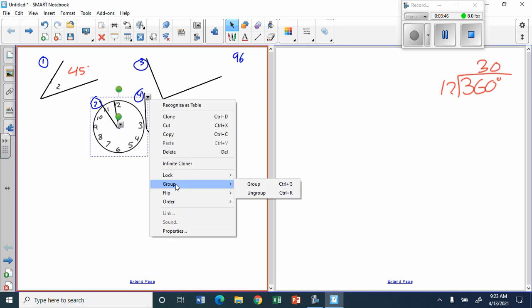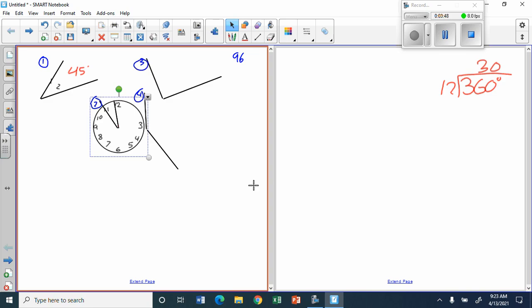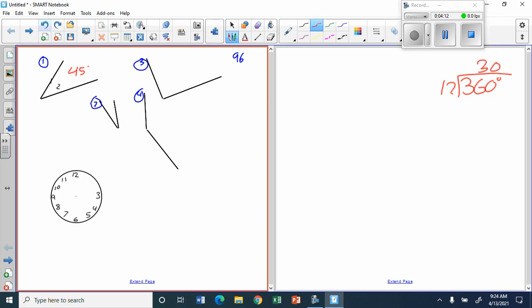Stop ungrouping. Okay. Here I'm at 11, and I'm almost to 12. Now remember, my clock is an estimate, so is that. Almost to 12. So let's just pick a little bit lower than 30 degrees. How about 28? Are you within 5 or 6 degrees of 28? We're going to measure these for real in just a little bit. So I'm going to say this is about 28 degrees.